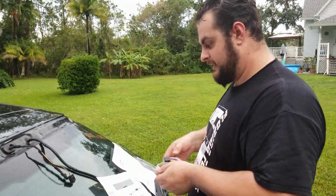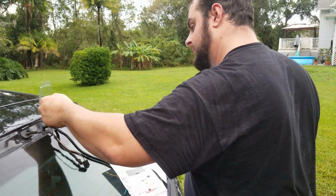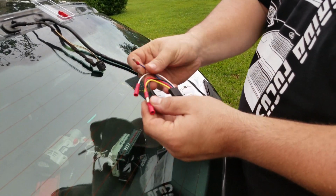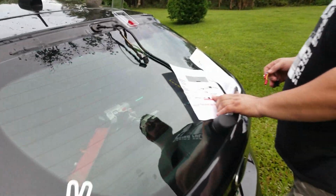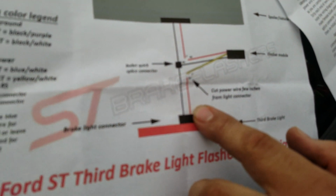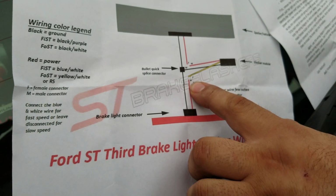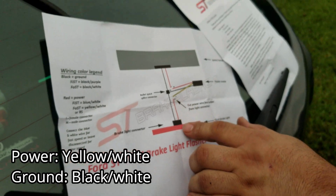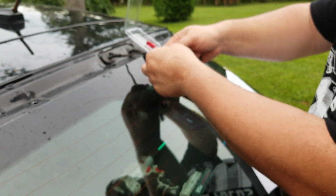Alright guys, so I picked up the brake flasher kit. So we're going to go ahead and install that. And that's all it is. Those wires there, you just tag into here. Here's the wiring diagram. So we've got to cut. Come on, focus. There you go. We're going to have to cut this one, which is the yellow or whatever that color is, right here. Because black and white is the ground.